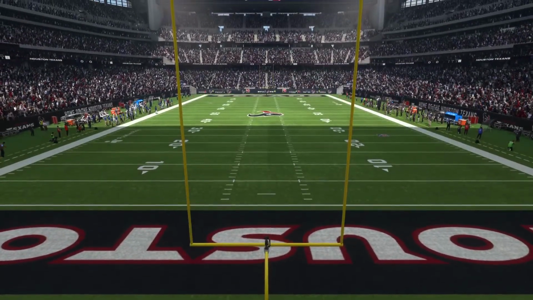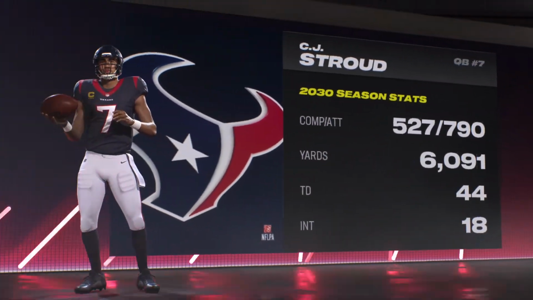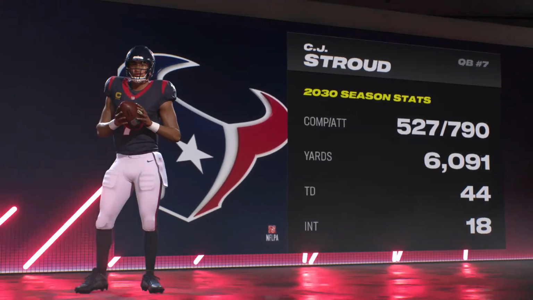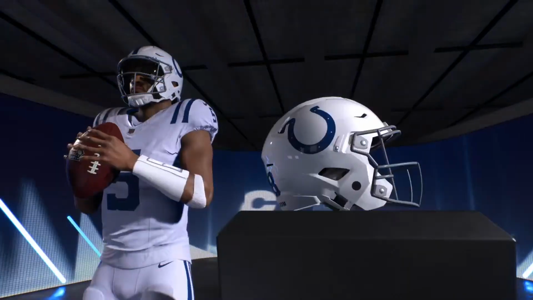It's Madden NFL 24 on EA Sports, and we've got C.J. Stroud. He's been sensational as he leads the league in touchdown passes. It's the Texans and the Colts on EA Sports.